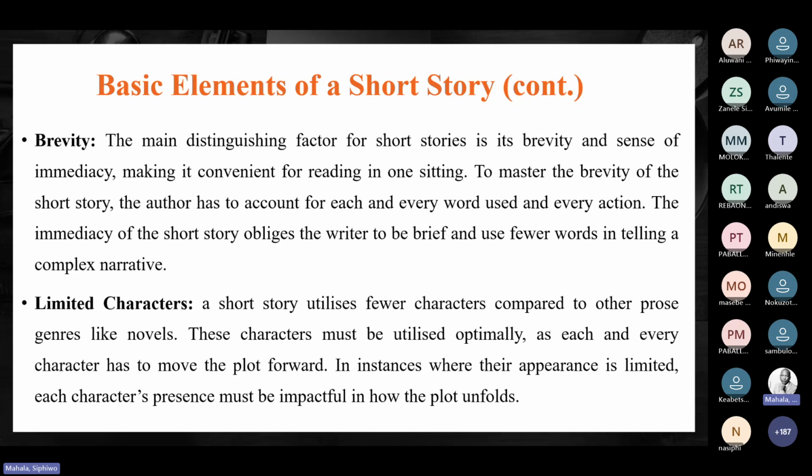And then in The Dress That Fed the Suit, you can talk about Matilda, who is telling the story. You can talk about her husband, Philemon. You can talk about Terence, with whom she had an adulterous relationship. You know, with those 3 characters, you have the story. So characters are limited and they are used optimally. So you don't get characters who are wandering there and whom you wonder what is the use of their presence in this space.